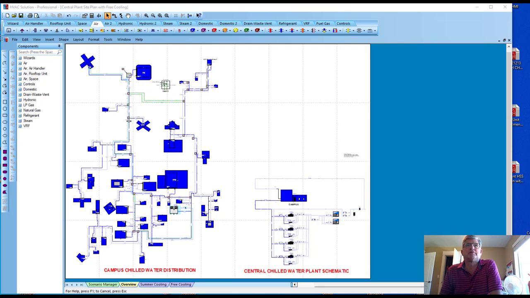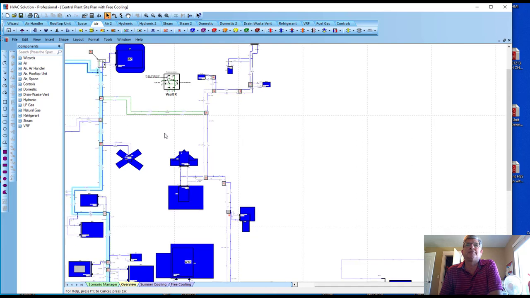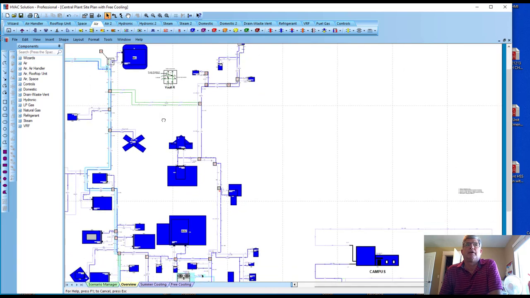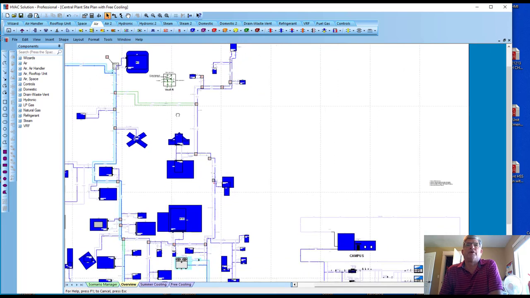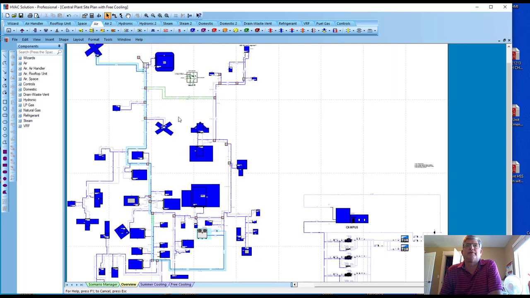22 vaults. A vault is kind of, if I zoom in here, you'll just see it's a place where they can put in, that's the letters. Put a little letter on them, and then the vault is how the piping, the valving is in each of those vaults. And then the buildings range anywhere from a 12 to 20 degree delta T in the buildings.